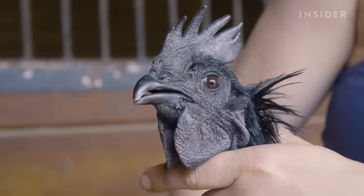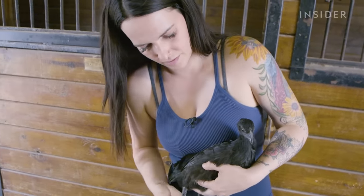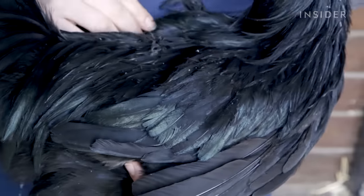While most of her chickens sell for $2,000 or $3,000, Rachel says a high-quality rooster with a completely black mouth would go for $9,000 or even $10,000.